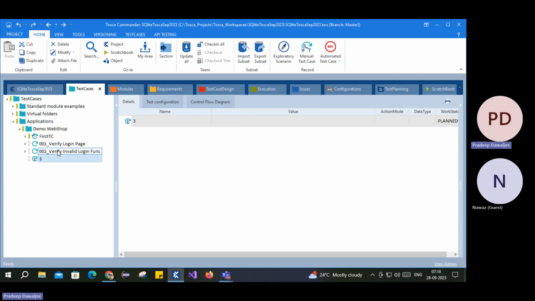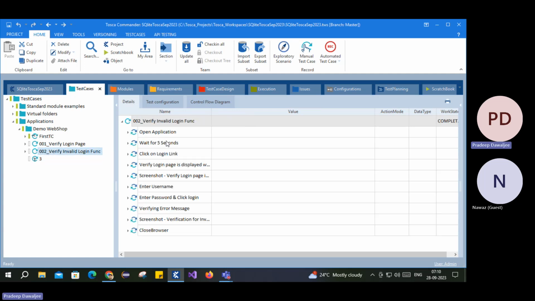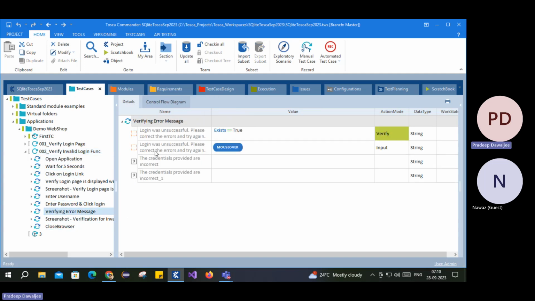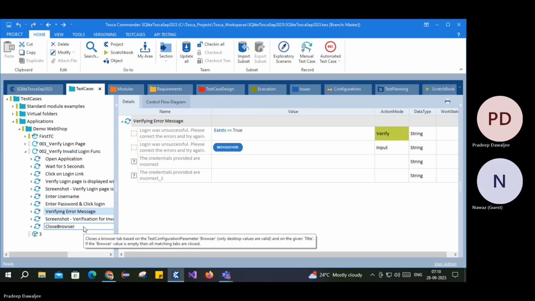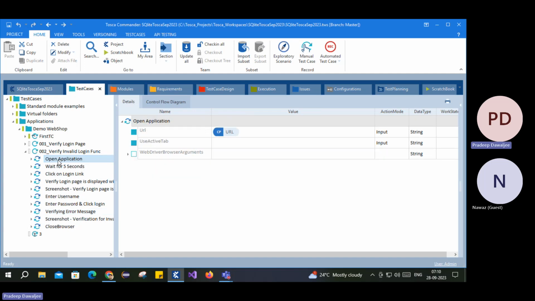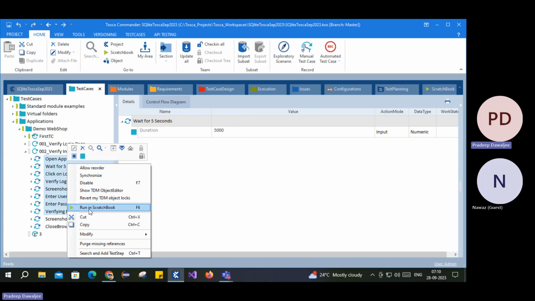About the third test case, if you see in this test case, we had automated and verified the error message, which is login was unsuccessful, this one. Let me just execute this one till this error message.